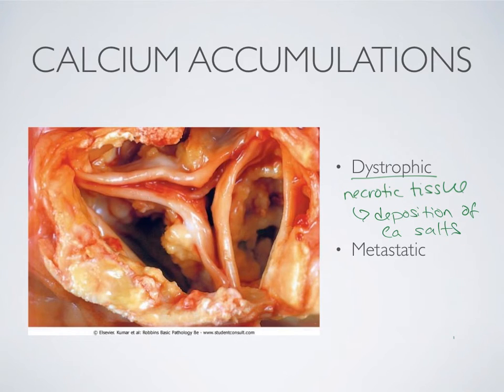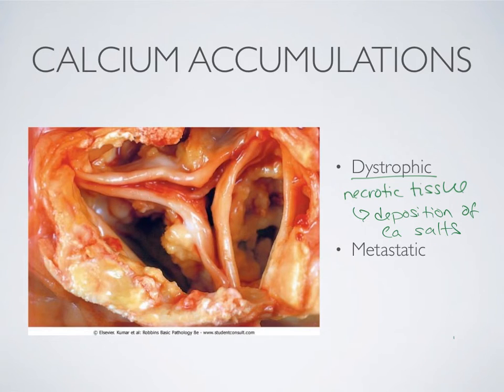Once that calcium has become a salt, it tends to be more insoluble and it kind of lays down right there on the tissue. When we talk about atherosclerosis, you'll see that this is an important mechanism in the process of atherosclerosis as well. In this person, they probably had some kind of damage to their valve. It can be caused by increased blood flow, increased work of that valve against high blood pressure. There are several causes that can lead to valve damage. Also, congenital problems can lead to this formation of dystrophic calcification.